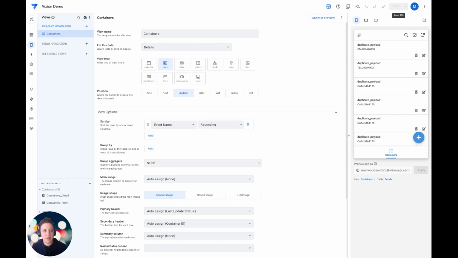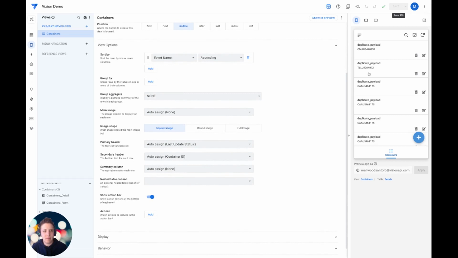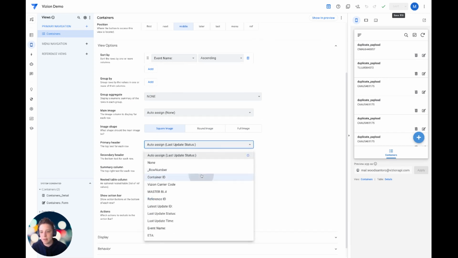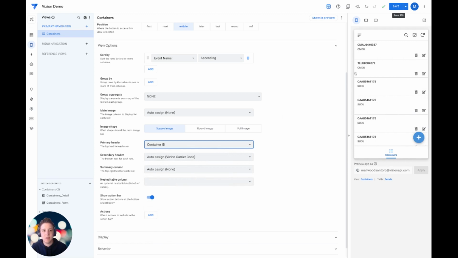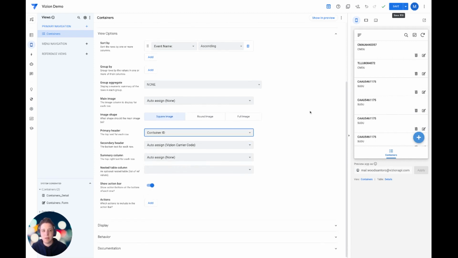So in AppSheet, we have the ability to edit what is displayed here for each container. Instead of having the last update status be the most prominent property, I'd like to change this to container ID. It's currently showing container ID and carrier code.